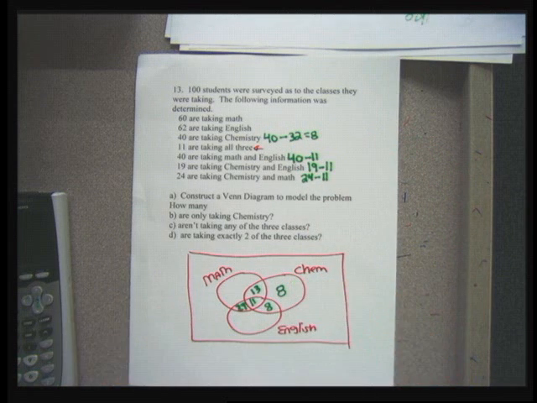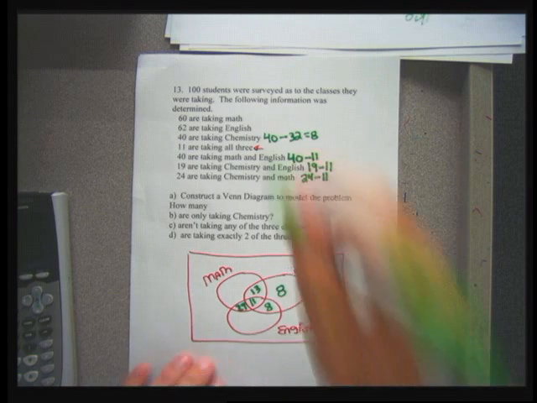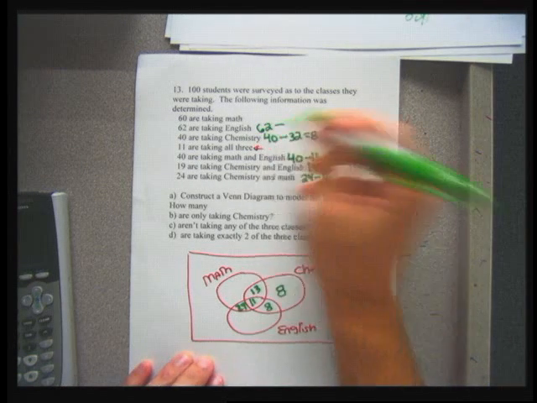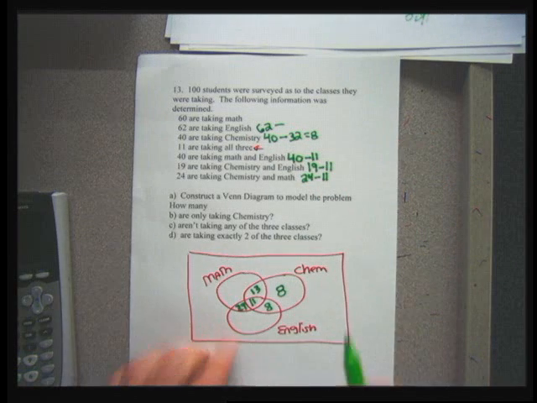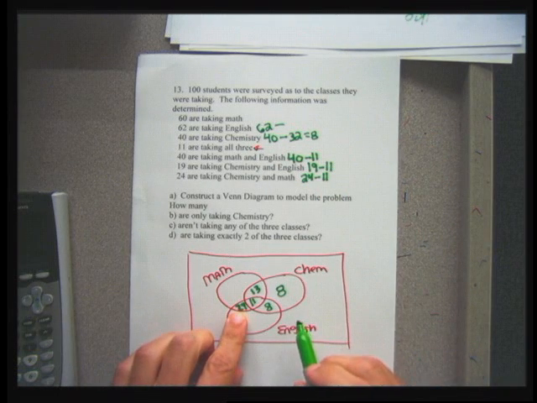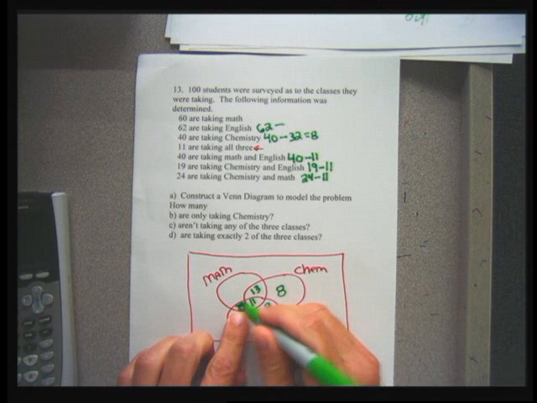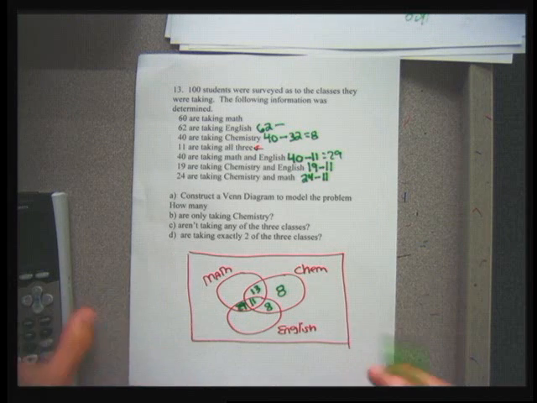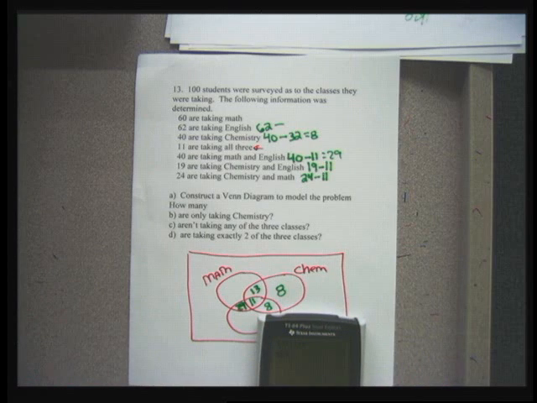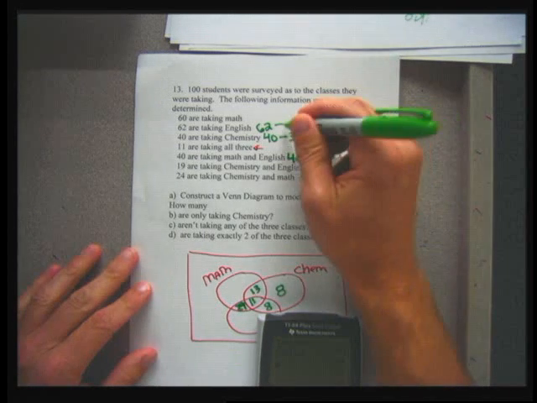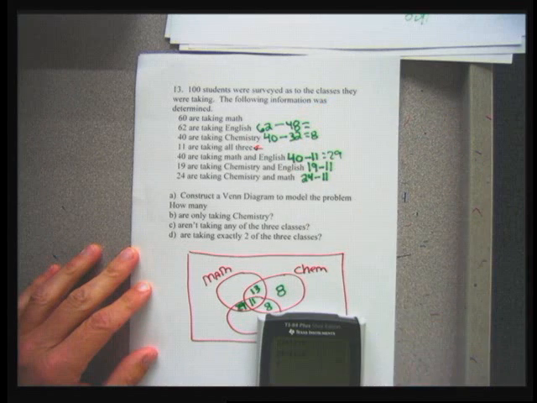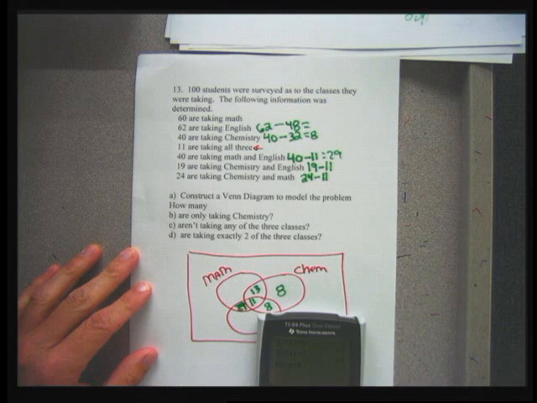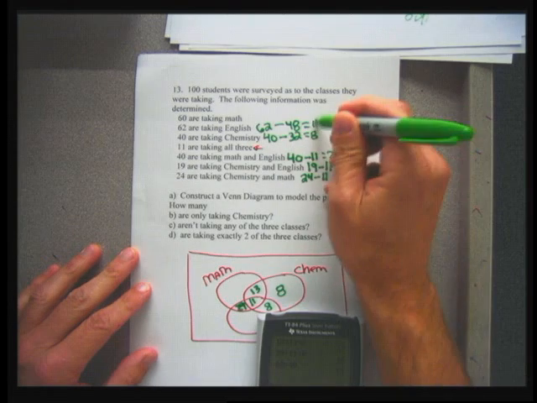So when I do these Venn diagrams, I'm subtracting all the time. Every single number other than the dead center, I'm subtracting. And I kind of work my way outside in. For the English circle, I take the 62 that are taking English and subtract these numbers. And this number is a 29. Not that it really looks like a 29, but this 40 minus 11 was a 29. So I'm going to take the 29, the 11, and 8, the numbers in the English circle, and add them up. So I go 29 plus 11 plus 8. That gives me 48. I'm going to take the 62 students that are taking English, subtract the 48 that are taking more than English, and I get 14 students that are taking English only.